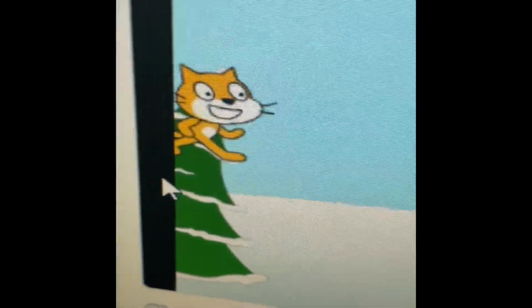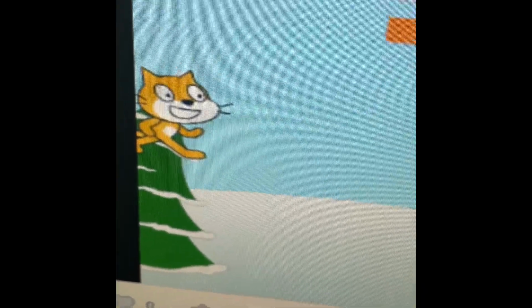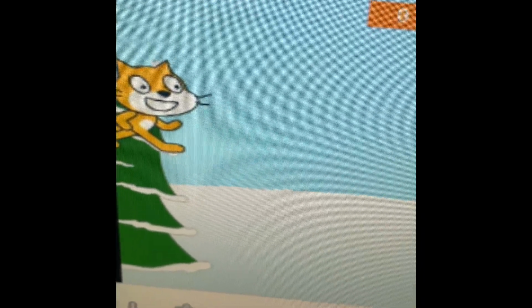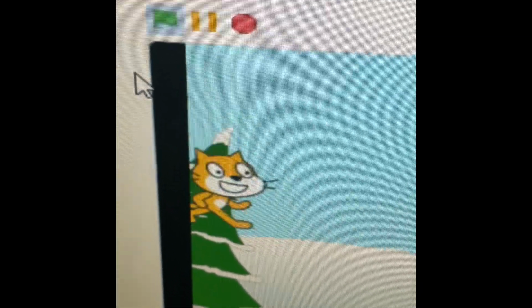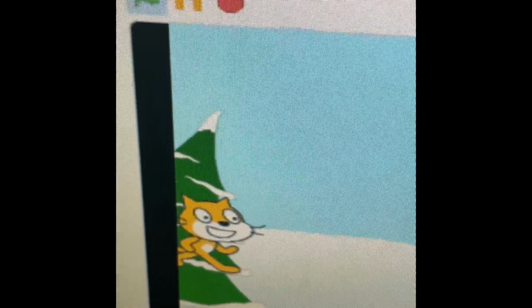We've got my game where you collect presents. Where is the present? Where is the present? Do I need to fix this? Let's fix it. Forgot the gift was gone and I can't bring it back.